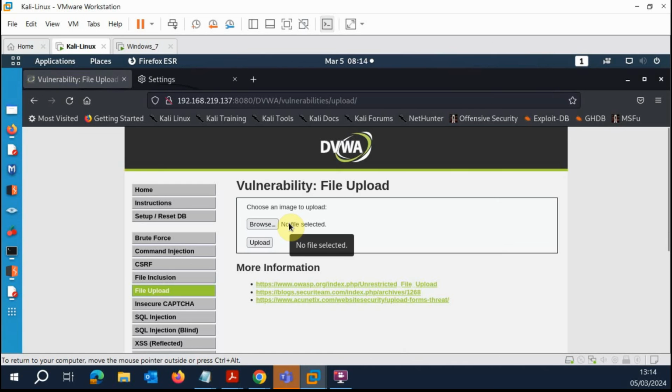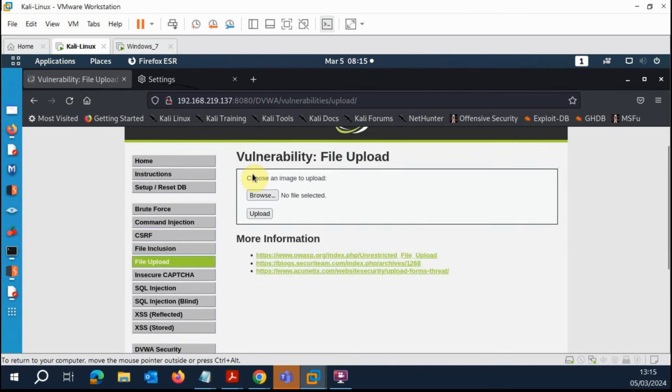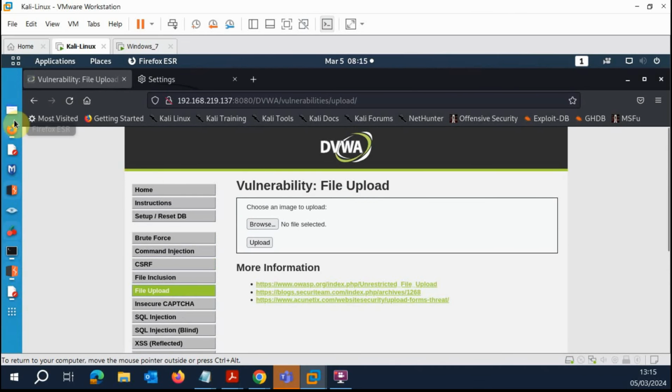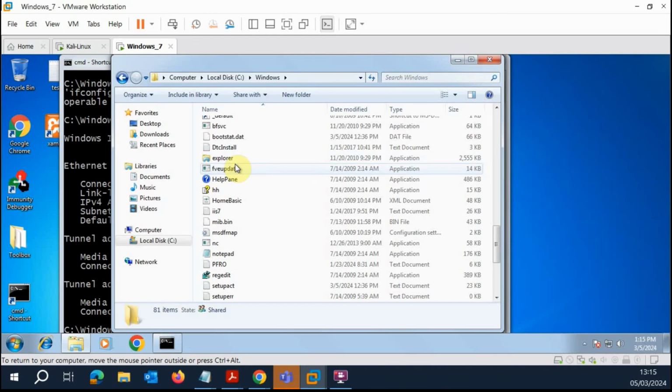So let's say you found a vulnerability that allows you to upload a file. Remember, this application is running PHP and we have to upload a file, and hopefully if the application is vulnerable, it will process our PHP exploit and we can get a reverse shell. All right, so let's see how we can do this on this Windows machine. So first of all, in order to make this vulnerability work on this damn vulnerable web application, I am going to go to my Windows 7 lab machine and make some changes.